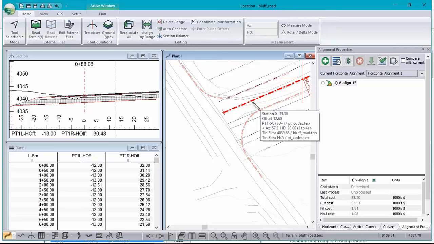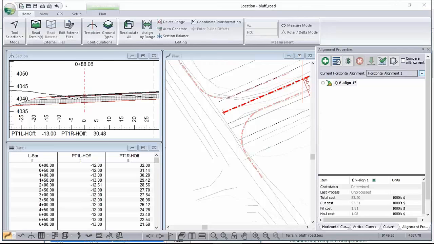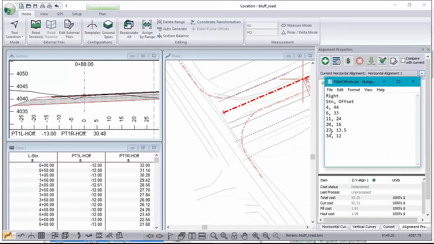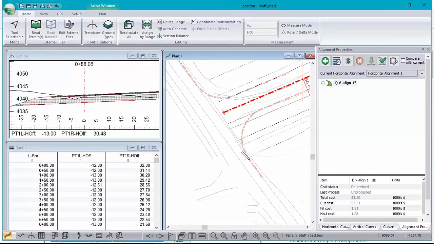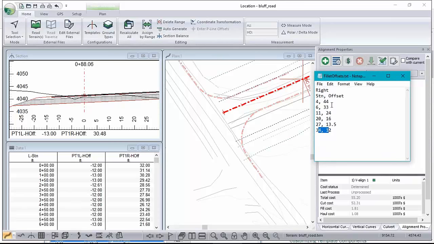35, and I know that number is 12 exactly. So that's the end of my fillet, 34.12. And the start, let's just, again, this thing gets in the way. Over here somewhere. Okay. Now that's not actually station 0. Station 5, offset 55. I chose to put in 44, and then I went through and found all the others.